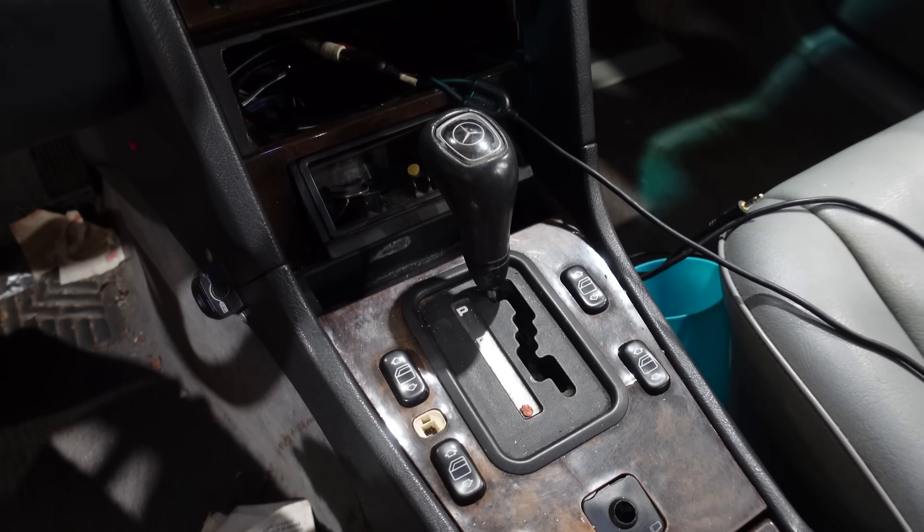Here's the glove box — and the manual. I was not expecting this to be here. We've got the Mercedes operation guide, maintenance booklet, warranty, Farmers Insurance, a dealer directory for Mercedes dealers so you can find service when you're stuck on the road. Here is the original owner's manual. There's also some kind of Mercedes club you can join and an owner's service and warranty booklet from 1996. The back of the glove box is missing — it's got a trim piece that's just absolutely gone.